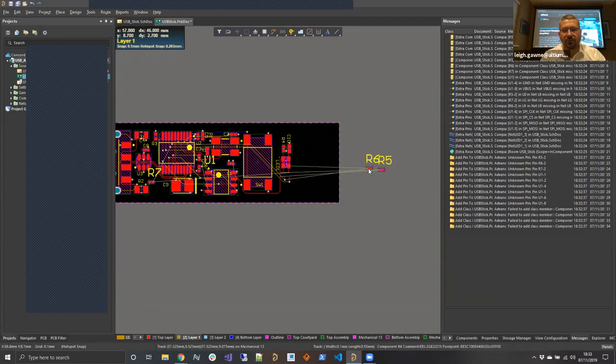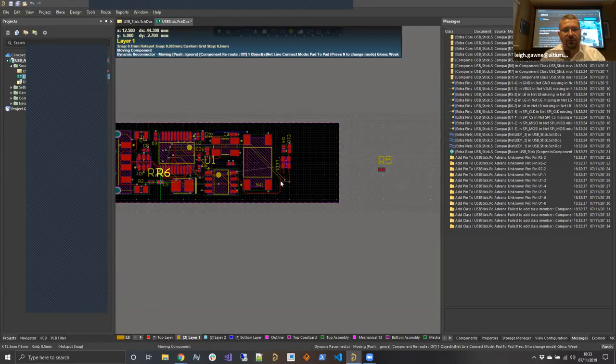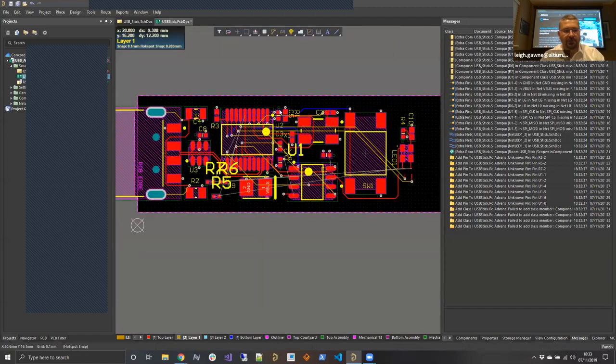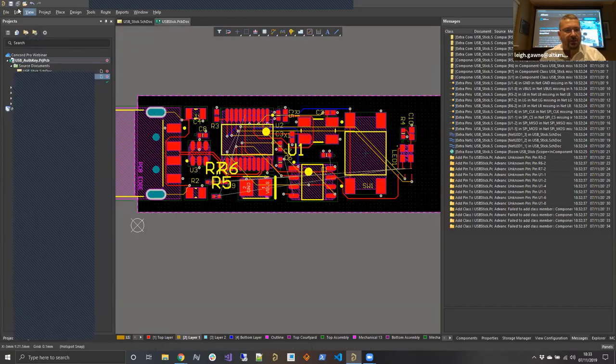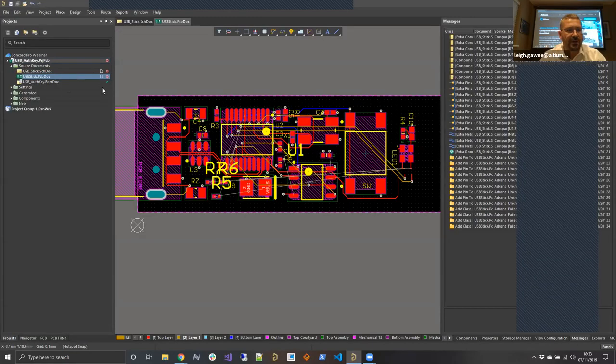Now what we're going to do as the next step is have a little bit of a look into the ECAD MCAD collaboration side of things. Okay, so I'm going to save this. What I've just done is use the standard save mechanism, which is save the design locally. But as I'm using formal version control here, what I can also do is, well, I'll explain a little bit about how that kind of works and what you're seeing here.